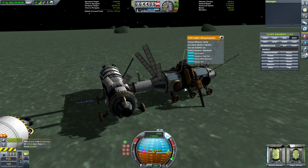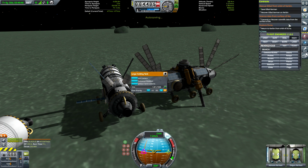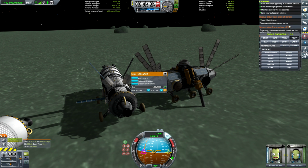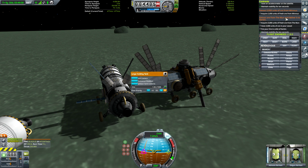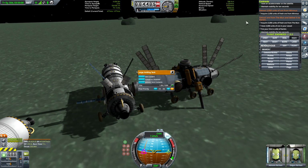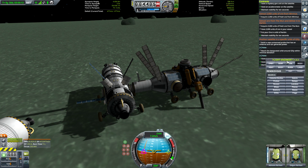Awesome. Alright, so now we just have to get the 1500 ore. Is that what the mission is? Let's look. Okay. Surface of Ike. Is it a flag on Ike or just science from the surface of Ike? Oh yeah, plant a flag on Ike. And a satellite on Ike. Oh, we're going to have 2050. Wow. That means we're going to have to bring up another tank of some sort. Okay, well. That's fine. Or I could convert.